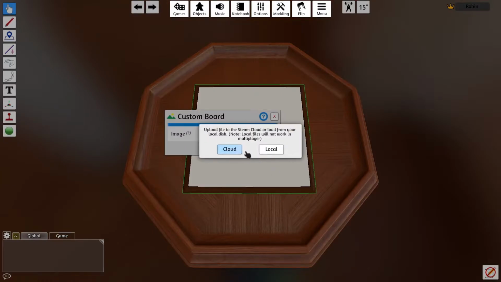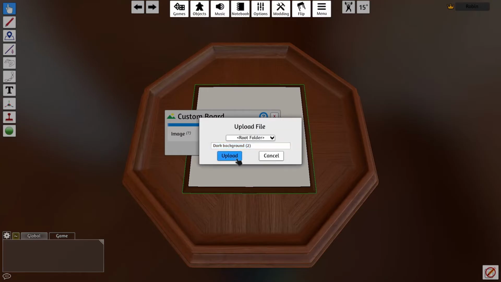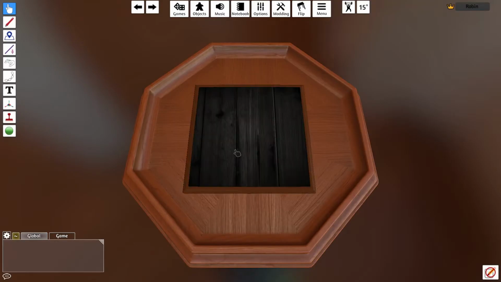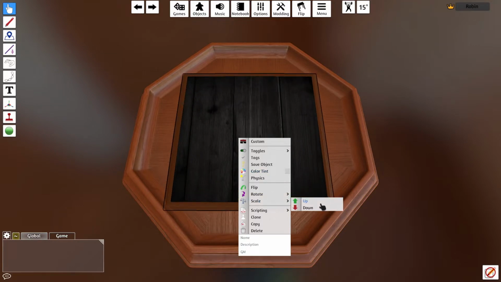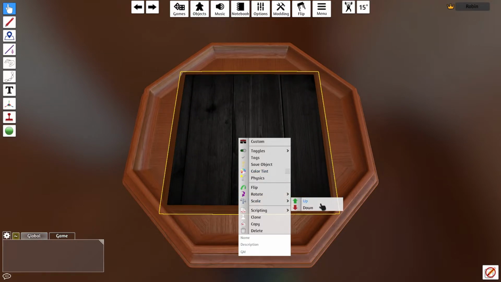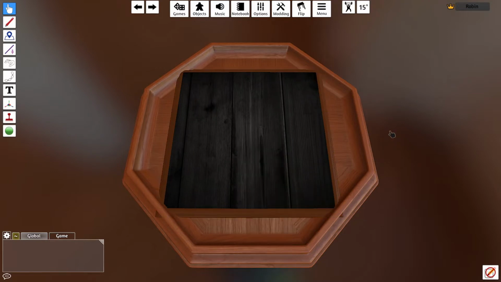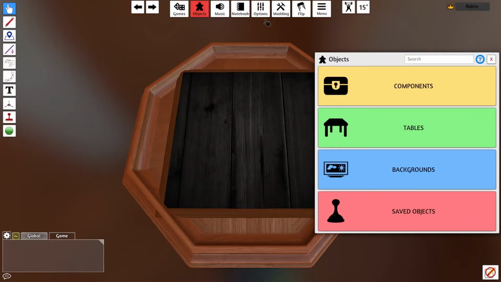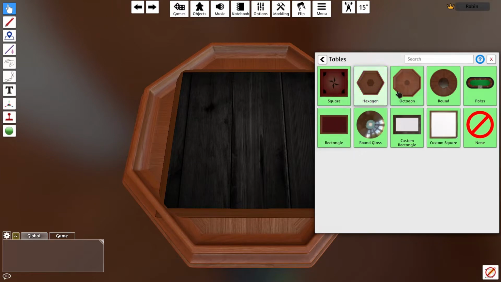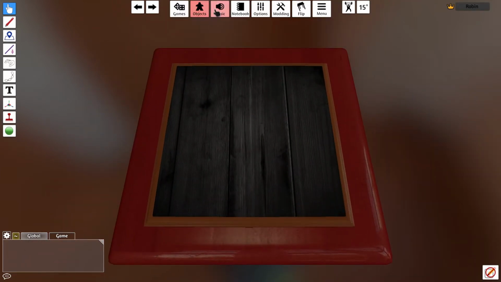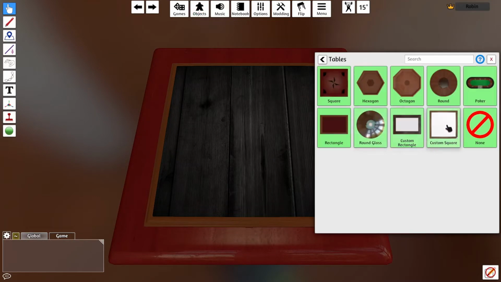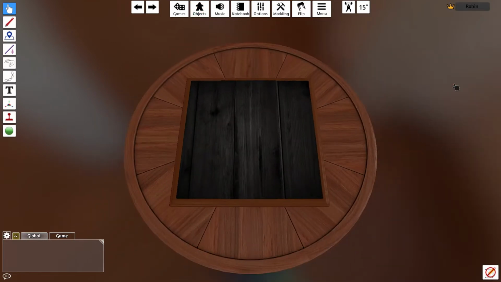So I selected my dark background, and then I'm going to size it up so it's a better size for our purposes. It doesn't quite fit on the table well, so let's go ahead and change that. The square table seems like it'd fit well, but I'm concerned about space here, so let's go to the round table, just so we have a little bit of side space.